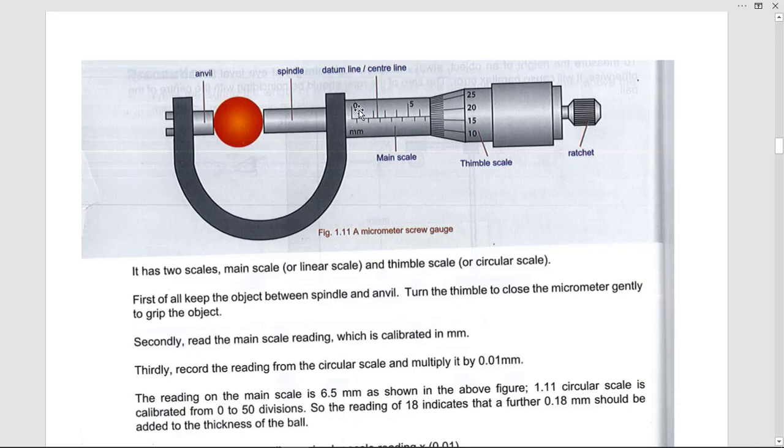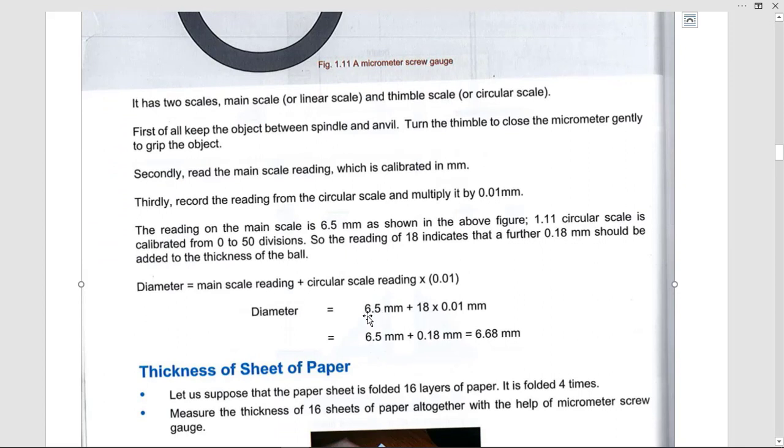So you should take care of each line and you should know what they are representing. Now for example, here if you want to take the reading from this scale, what is the reading here? For example, you can see 5, sure. After that 6, sure. After that 6.5, you can see here, you are sure about that one. But there is a small thing after 6.5 which you are not clear, because there are no more smaller lines which you can measure. So what you will do here, 6.5 you will write here. For example, here 6.5, you are sure that this is 6.5.